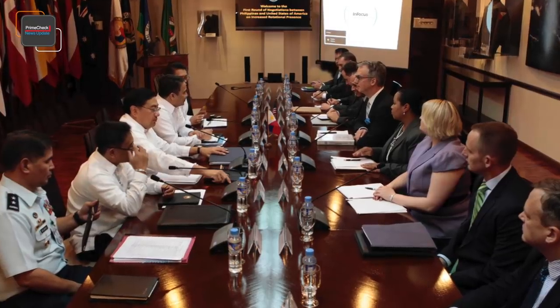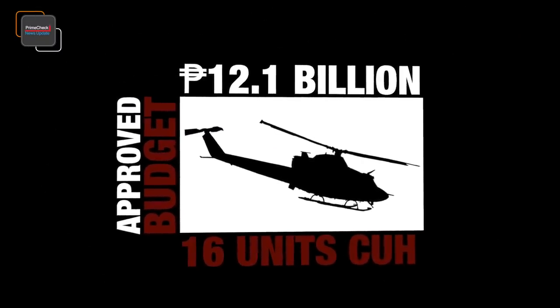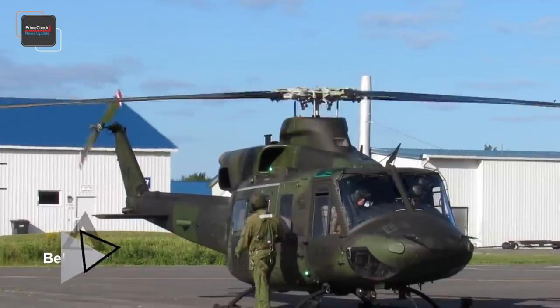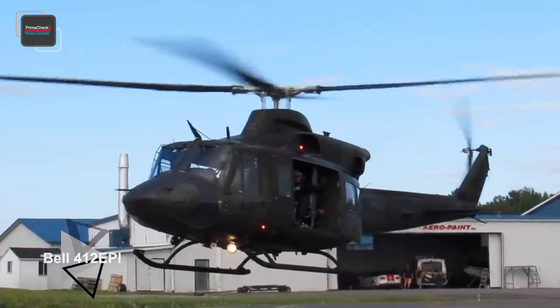In December 2017, the Department of National Defense and Bell Helicopters signed a contract worth 12.1 billion pesos under a government-to-government deal with Canada through the Canadian Commercial Corporation, with first deliveries expected by 2019 and contract completion by 2020. However, several sectors within the Canadian government questioned the sale, citing concerns about human rights abuses by the Philippine military under President Duterte's government. They threatened to stop deliveries if the helicopters were found to be used in activities related to human rights abuse, which prompted President Duterte to cancel and restart the Combat Utility Helicopter Acquisition Project.